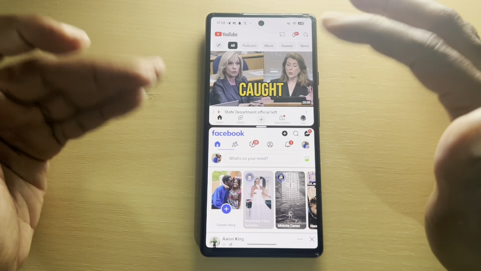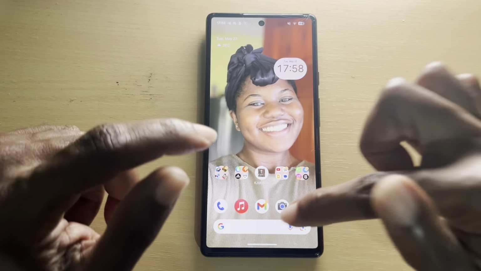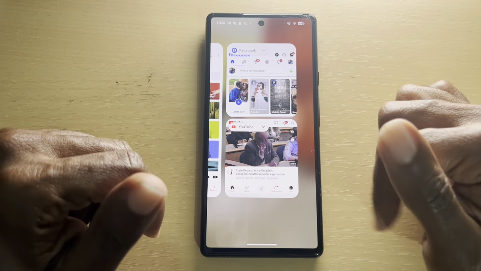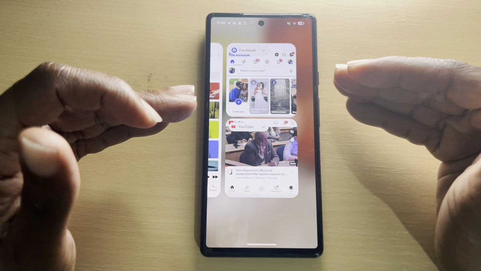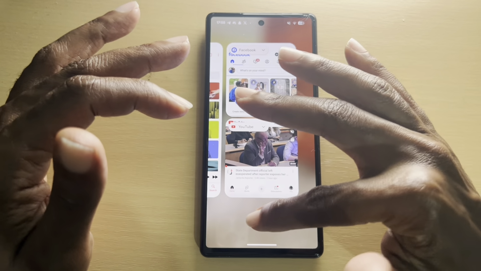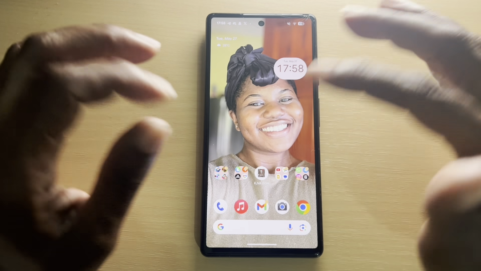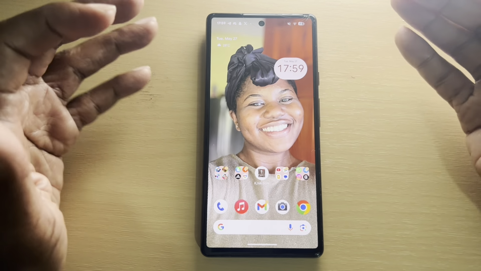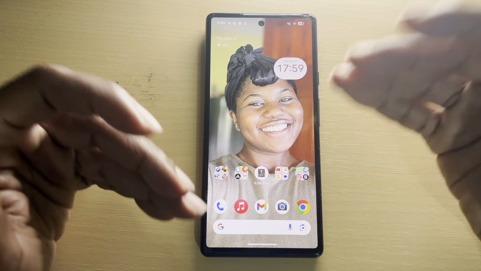Now in between, the animation is still the same from the last time, nothing really different. That is so cool. And if I go in my recents again, the app pair stays. It doesn't come out unless I completely dismiss it, right? That is so cool. That's just a few things that Material 3 Expressive has.